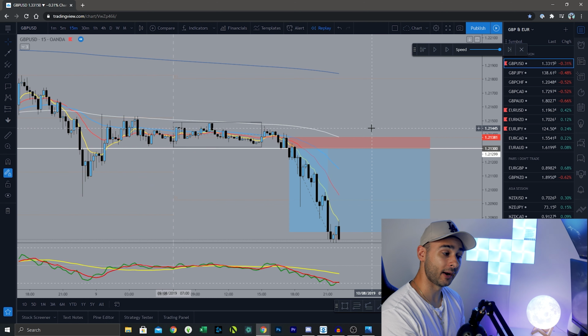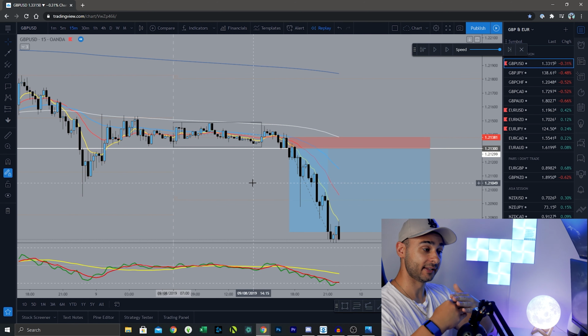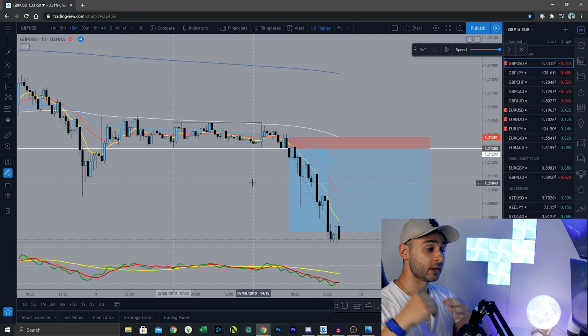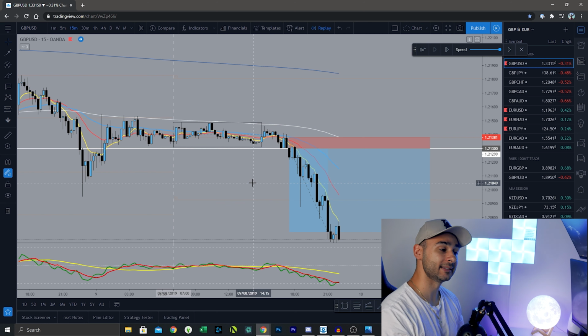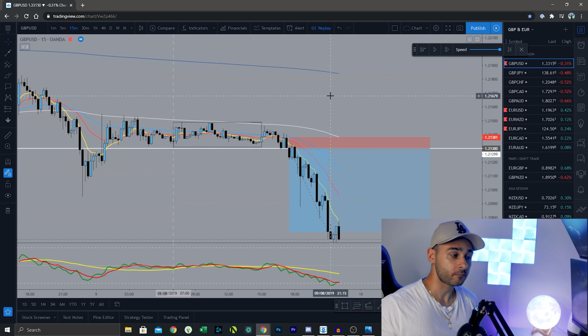We've got a breakout of the Asia session, which means price is about to move. You can see the breakout, it's not chopping in between the zone. We're not ranging. So once we have that breakout, we have that pullback to the EMA. We get our entry signal, and then that's shifting all the probabilities into our favor. So I hope you guys got some value out of this video.